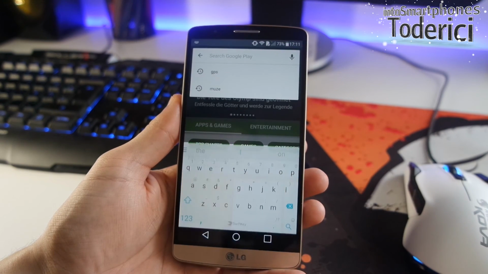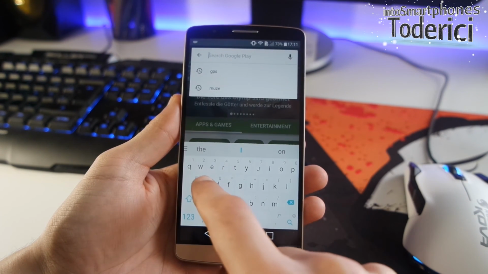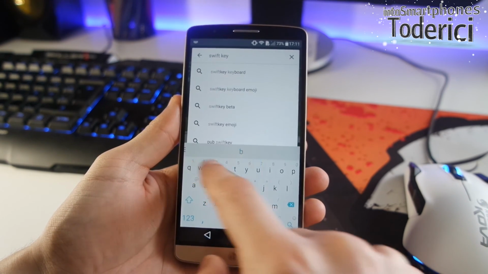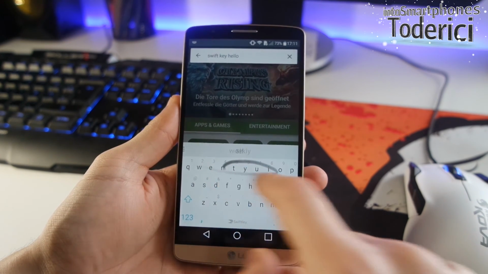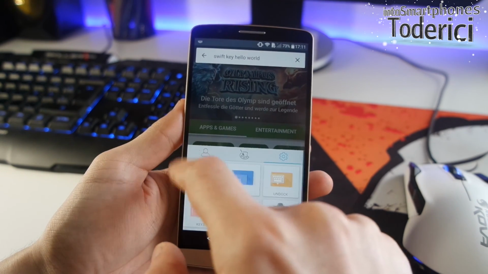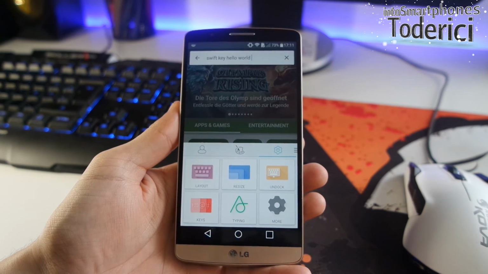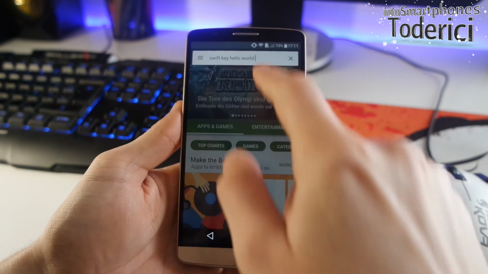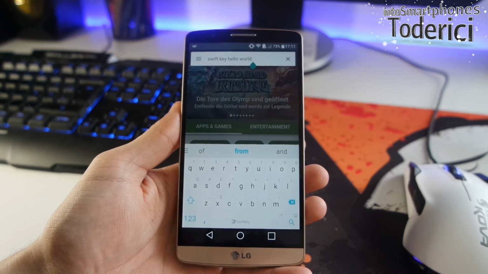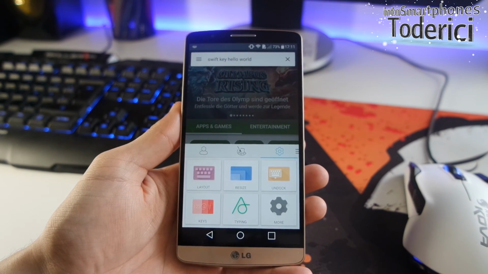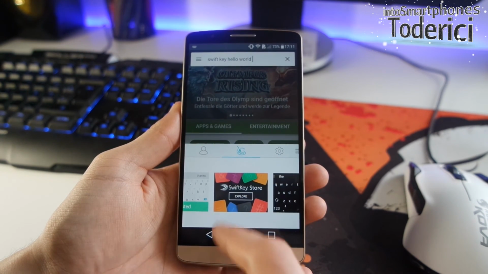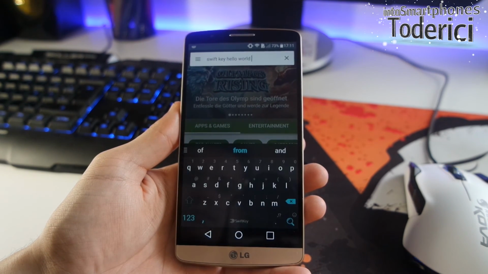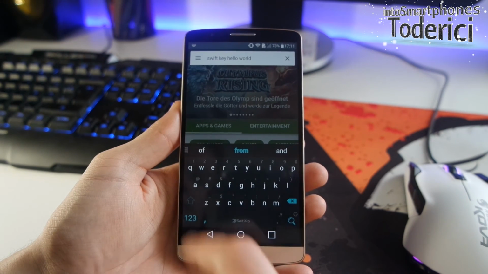I already did that, and when you go browsing or into the Play Store, the keyboard will appear by itself, and then you can use this Swift feature. This keyboard came with this feature first, but now most keyboards have it, so it's not only this keyboard. But what I like more about this keyboard is if you want to open the settings, you just press that icon and it opens most of the settings of the keyboard, where you can choose a theme. You don't need to minimize everything and go into keyboard settings. You just press this icon and it will open all the settings.